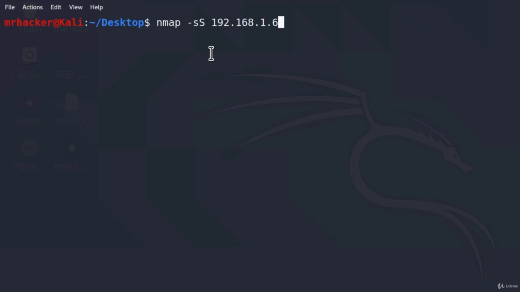And the reason why it is called a SYN scan is because it never really opens a full TCP connection. You only perform the first step of the three-way handshake, which is sending SYN. And the way it works is, if the target sends SYN-ACK back for a certain port, that indicates that port is listening or open. The target can also send something called RST, which stands for reset, which would indicate that the port is closed.